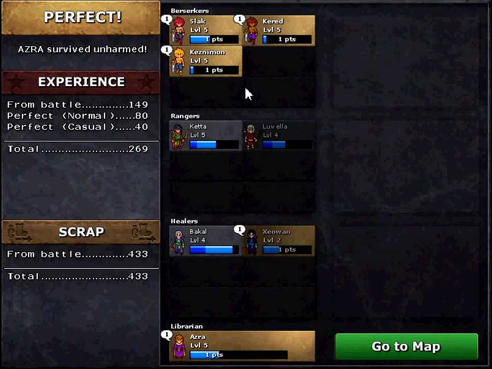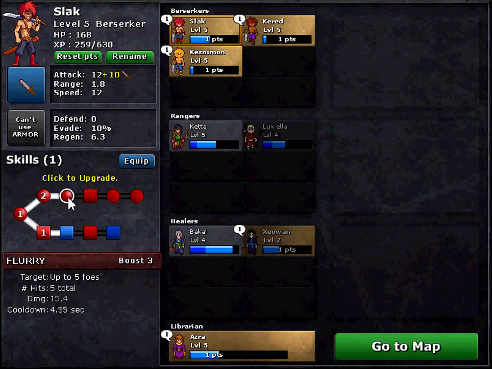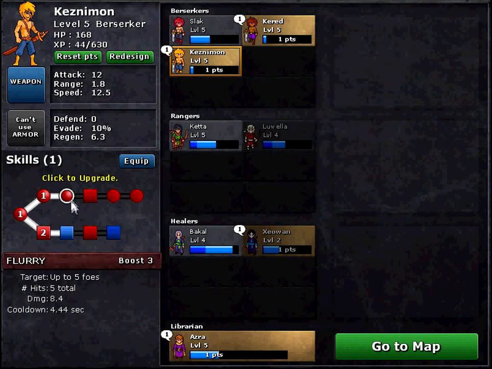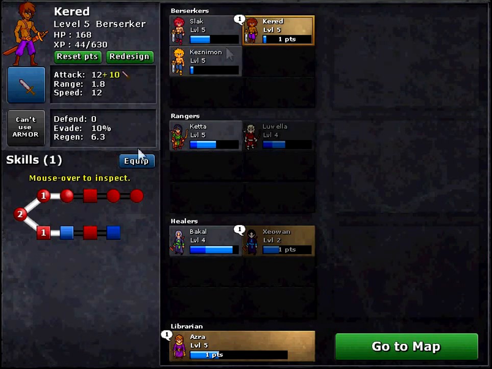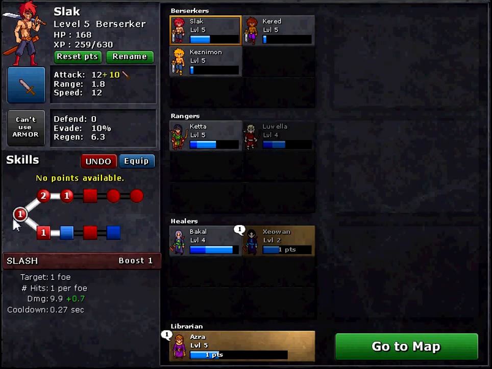So we beat that kind of handily. Now, here we go. Yeah, flurry is pretty much one of the best skills. And what was the design idea behind the berserker exactly? It's like a character who does better the more overwhelmed they are. Yeah, basically, a berserker is almost wasted if he's going one-on-one. And so flurry is one of the skills that really brings that out.